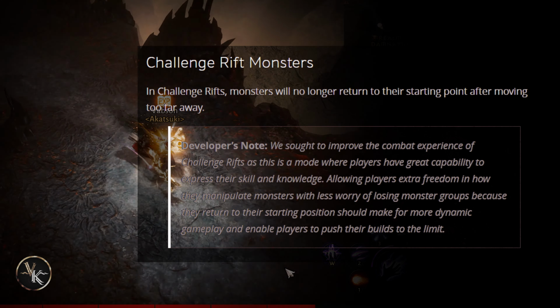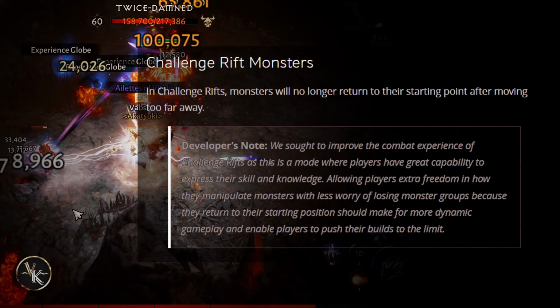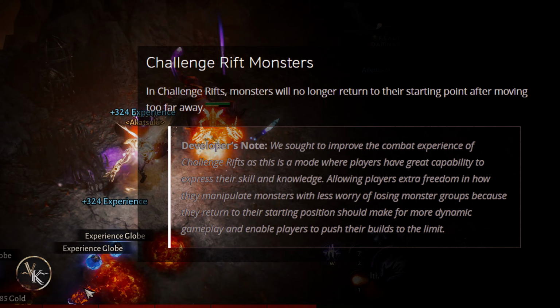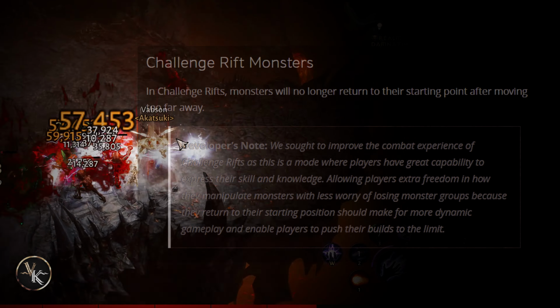In challenge rifts, monsters will no longer return to their starting point after moving too far away. We will get a change in challenge rifts. Now we are able to do trains.